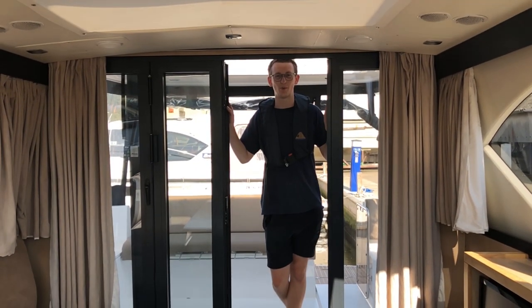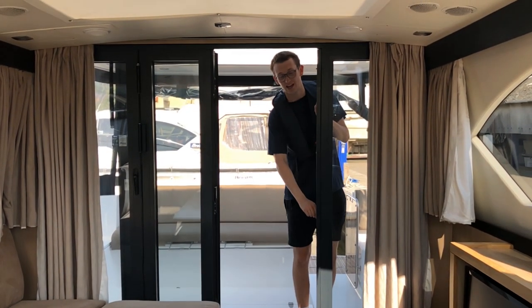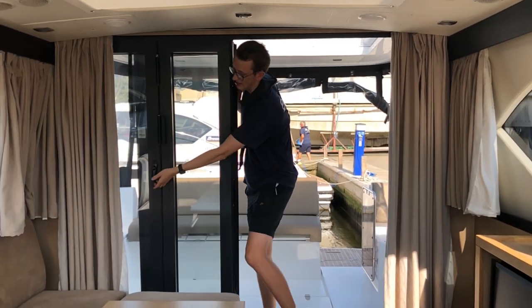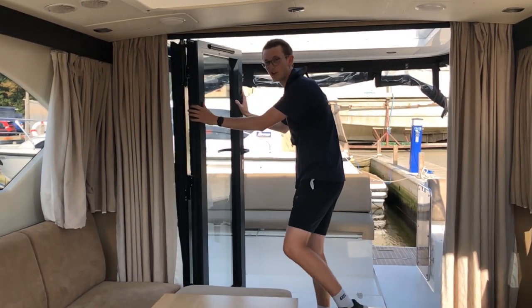Okay, so the first thing we'll point out is your back doors. They open right out, they're bifolding. So on the left hand side here, you pull up the hatch, this will open right out and clip in. The other side, very similar, lift up the handle, push it away from you and give it a push and they'll open right out.